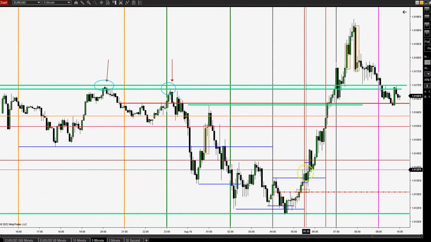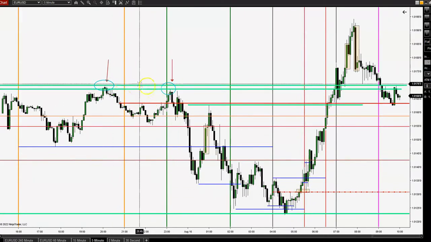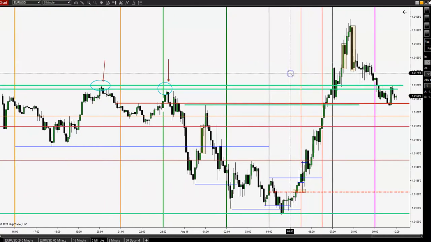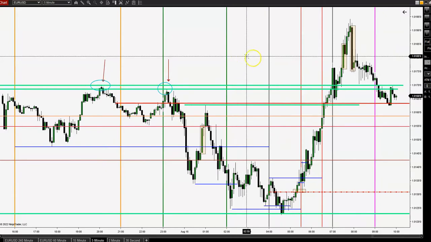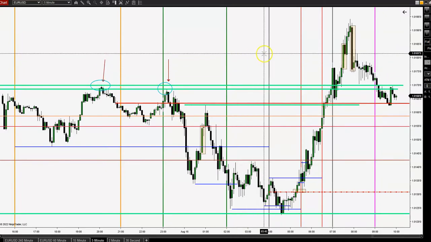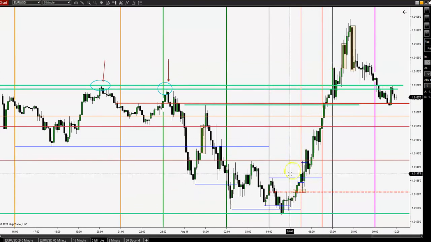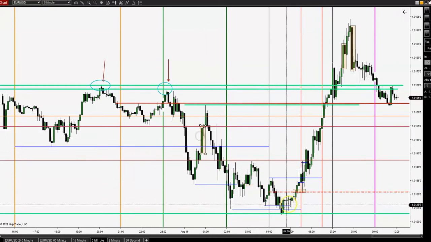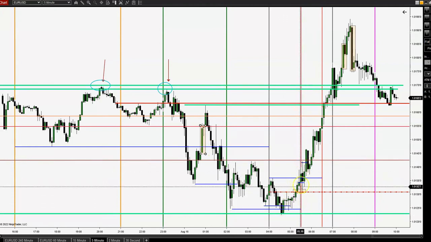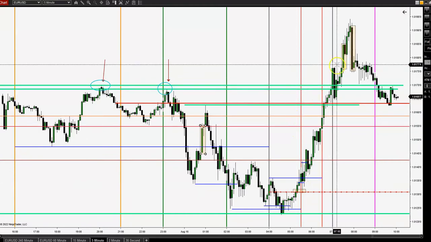So for me to see this in the 5-minute, this is still sloppy for me. I would not do anything, even if we have this same situation happening. Another thing too, my bias is to the downside with Euro Dollar, so that is also another reason why I wouldn't take this, and especially just because it's sloppy. If it was, like I said, a little bit better with this type of candle on the move of the break, then that's a different story. I would have loved to have seen that happen.